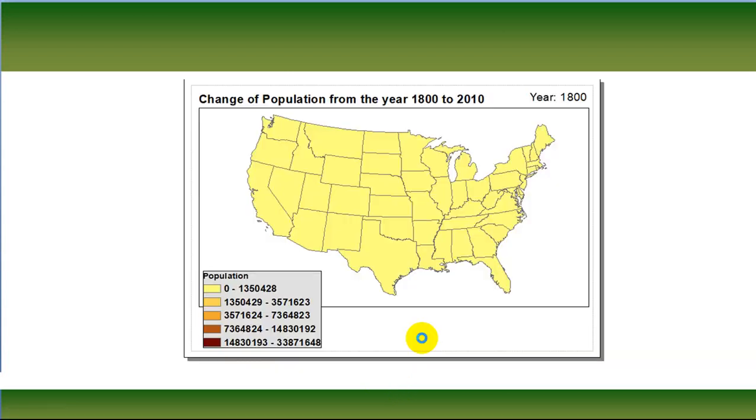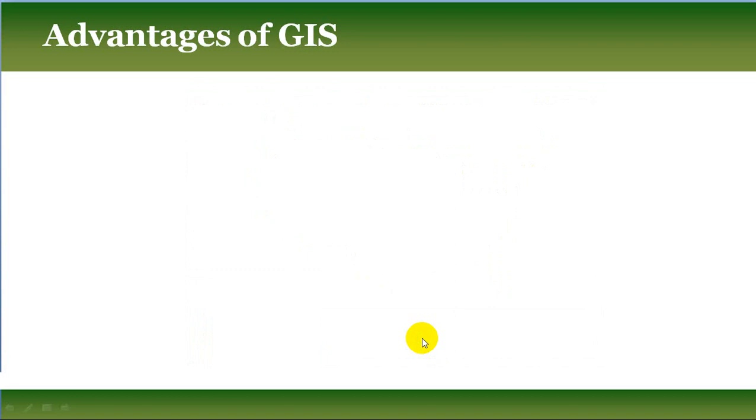Okay, so exactly this way, GIS software performs change mapping: change in population, change in land use, land cover, change in crime. Okay, in the next slide, I am going to show you the advantages of GIS compared to other similar technology. And we come with this.